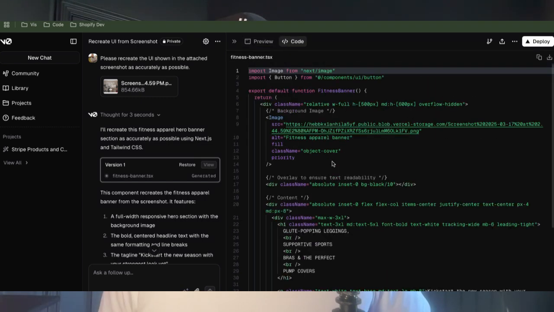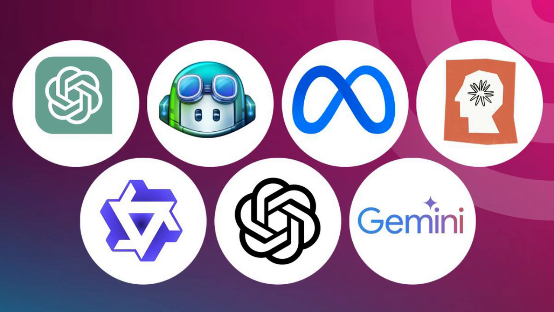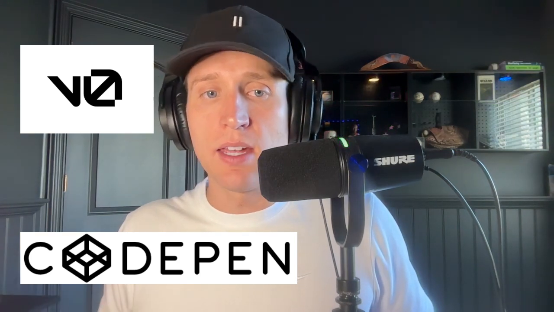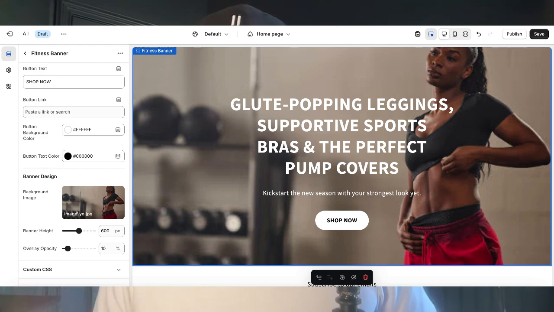just seconds. All it takes is a few tools to craft your Shopify section perfectly, along with a couple of reliable prompts. You can use any LLM that you prefer, but in this guide, I'll show you a tool called V0 as well as CodePen to visualize the generated code quickly. In this guide, I take a cool design from Gymshark's homepage and recreate it in minutes with fully customizable options. Don't worry, I'll walk you through every step of the way. Oh yeah, and every tool I'm using here is completely free. Let's get started.